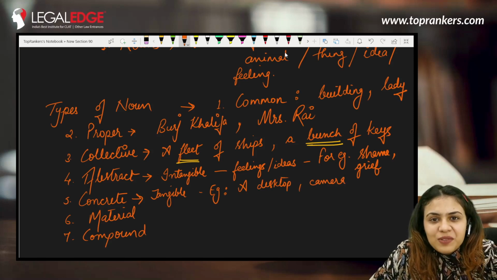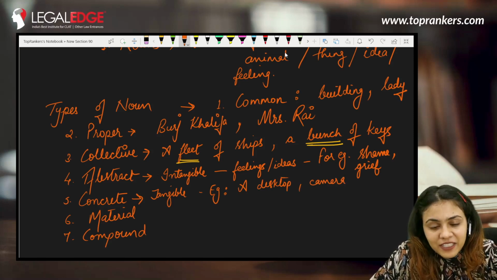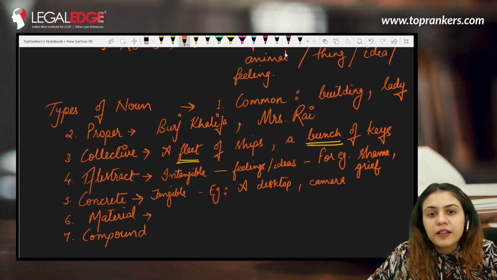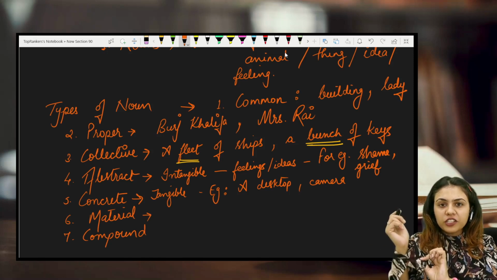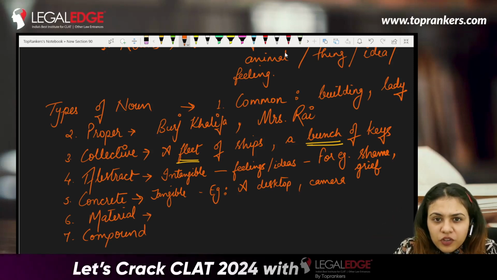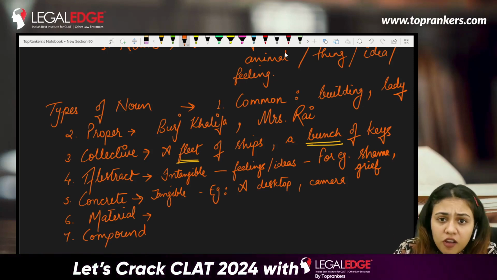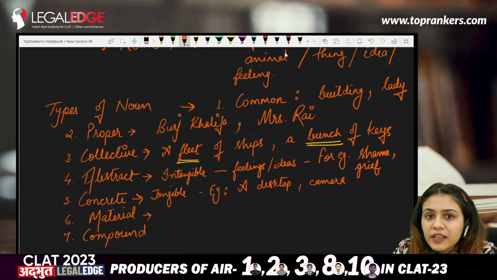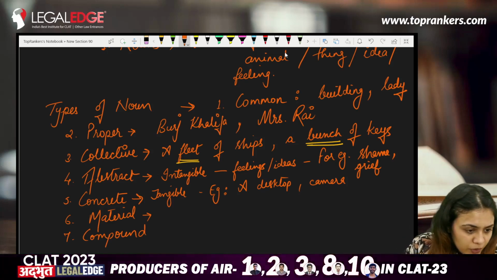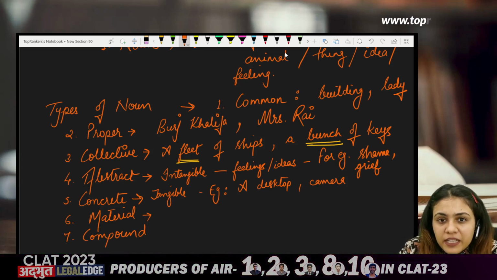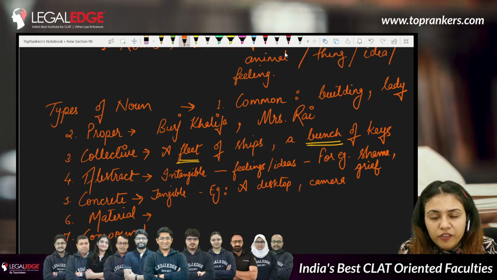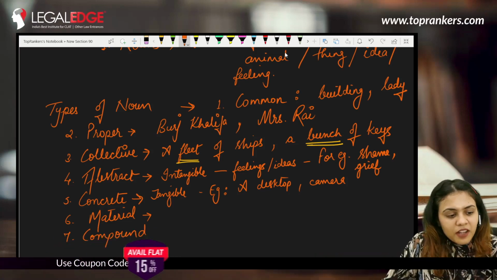Then, material nouns are one of the simplest categories. So, if I talk about material, for example, right now I'm wearing a cotton top. So, the material of my top is cotton. When I say I'm writing with a plastic pen, so the material of the pen is obviously plastic. Okay, so material is basically something that tells you what exactly a product is made up of. For example, I'm wearing a gold chain. I'm not actually wearing it, but I'm telling you an example, right?